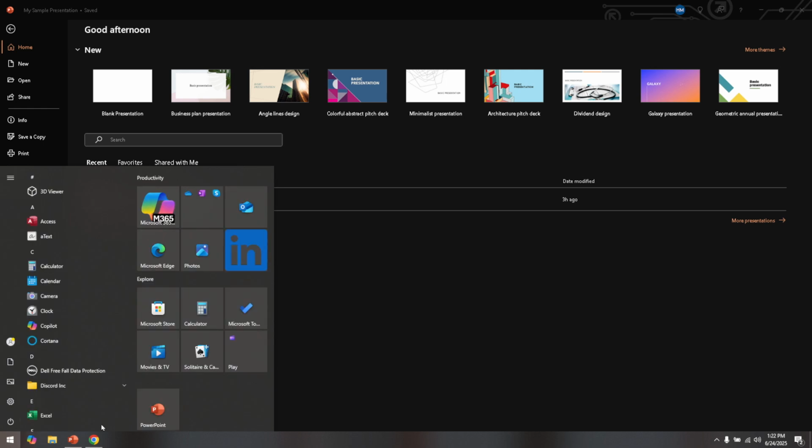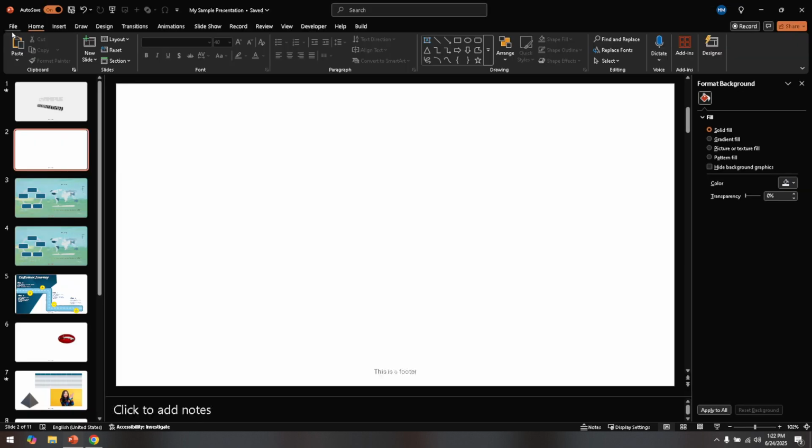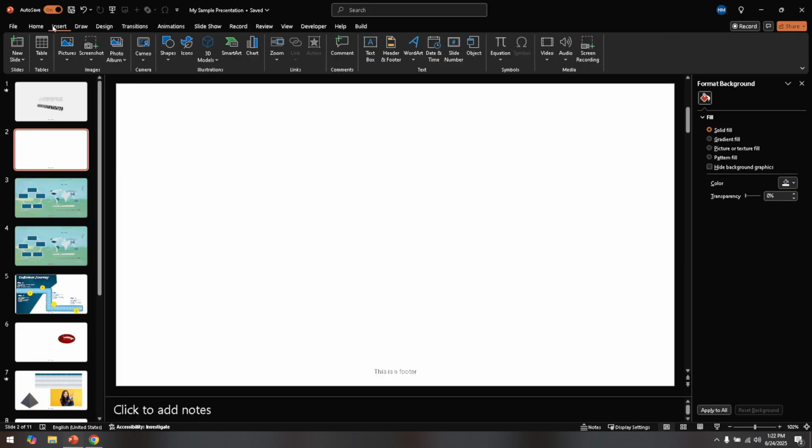Now, find and click on the Insert tab in the menu bar at the top of the screen. This is your main hub for adding anything extra like images, shapes, or even charts to your slides. After selecting the Insert tab, look for the option labeled Picture. Clicking on this button will open up a range of options for you. Here you want to opt for the This PC option.